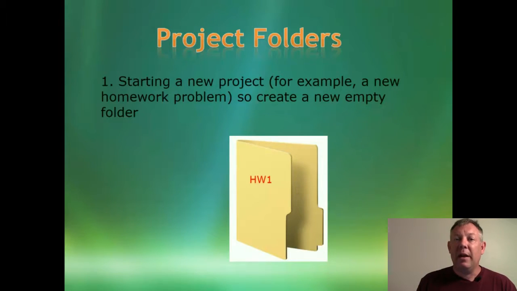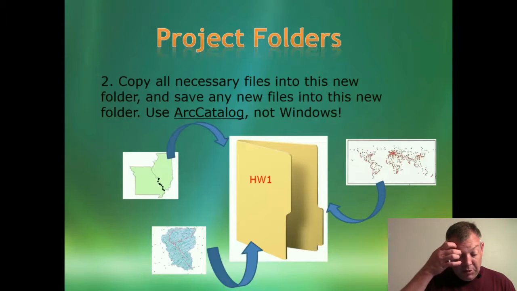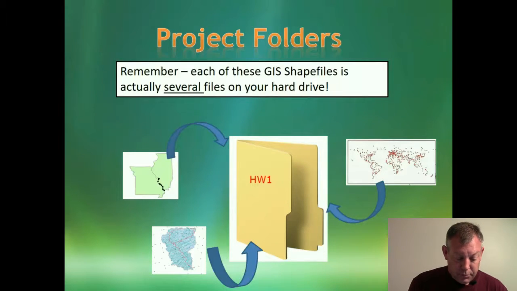So here's just a diagram, a visual example of this. Here's my new project. First homework. I'm going to call it homework 1. New empty folder. I'm using ArcCatalog to copy everything into this folder that I need. Every shapefile, every raster, every vector, whatever, all goes into this folder. I'm using ArcCatalog, so ArcCatalog brings in everything that I need it to.